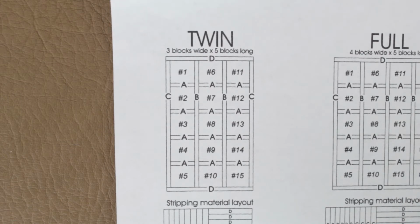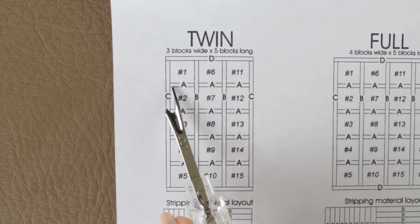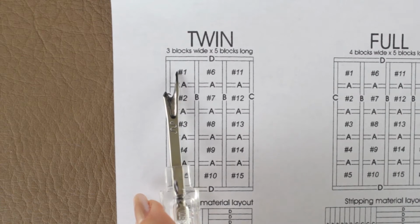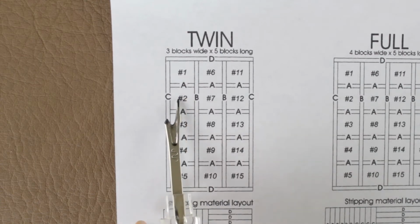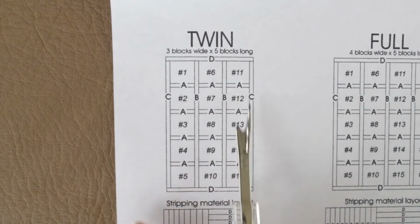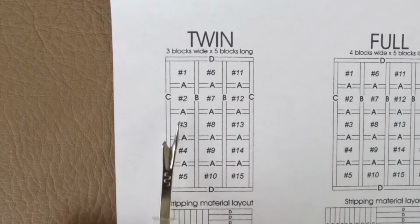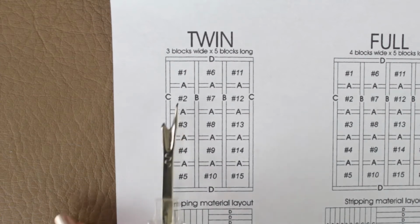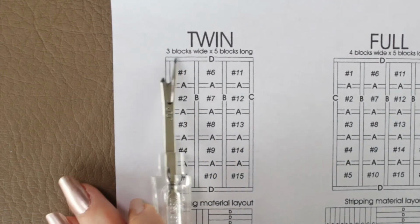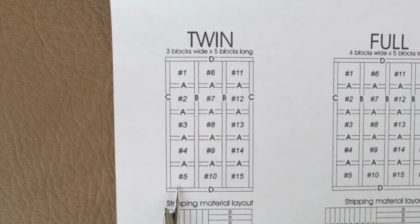The first step is to grab all your quilt blocks and all your strips A. We're going to sew 1 to strip A, then 2 gets sewn to the bottom of A, and then you're going to sew on another strip A, and so on. So in my example, I'm going to end up with 3 columns, and each column is going to have 5 of my embroidered quilt blocks with A strips. Now you'll notice there's no A strip at the top and no A strip at the bottom of your column.